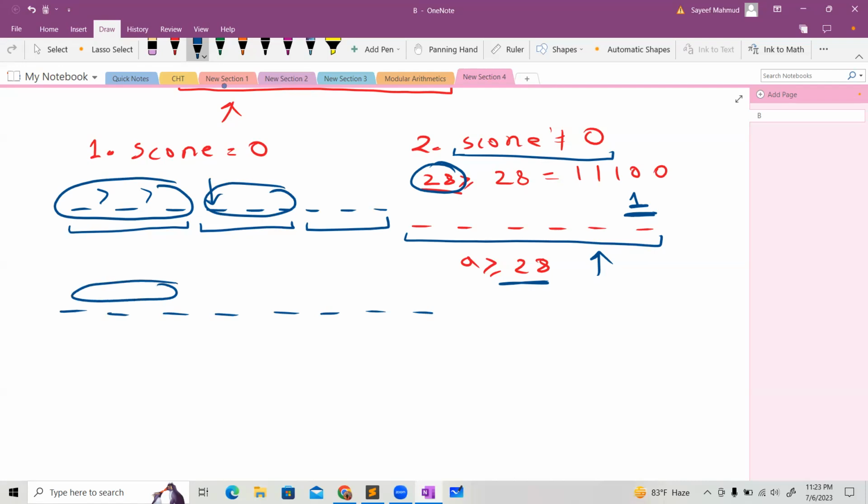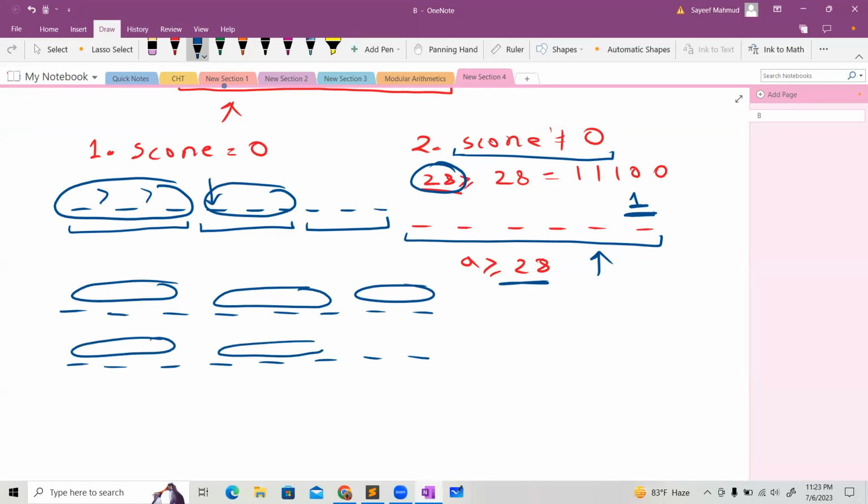case is when we can divide the array into 3 segments where all these segments have a bitwise AND of 0. But it can be a case like this, that we have AND equal to 0 for this segment. We also have AND equal to 0 for this segment, but this segment does not have AND equal to 0. So we cannot make this a new segment. We can just merge this with the previous segment and call this one segment. The bitwise AND value of these two segments will remain 0. So this is just one corner case that you have to be careful about.